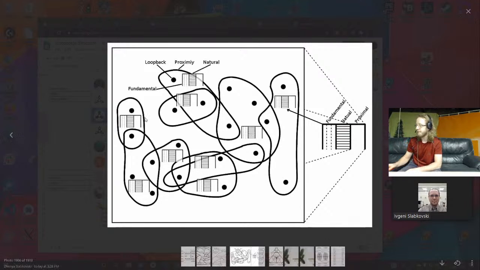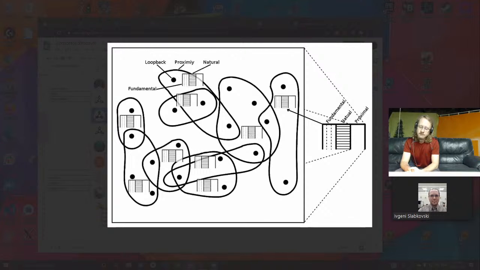All right. And then we can see that if we blow up one of these structures that they're carrying around with them, the fundamental, natural, and proximal guild over here, this proximal box is actually the box denoting the whole map of the natural guilds. So there's a mapping of everything that's going on within each individual cell of it, if you will. Each one has its own shared view of this entire structure.